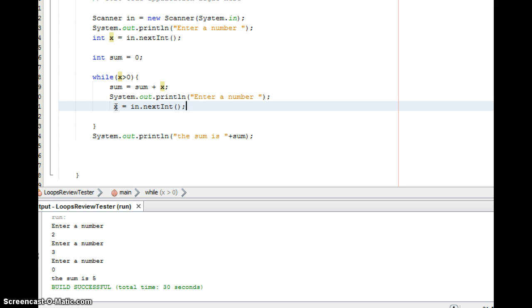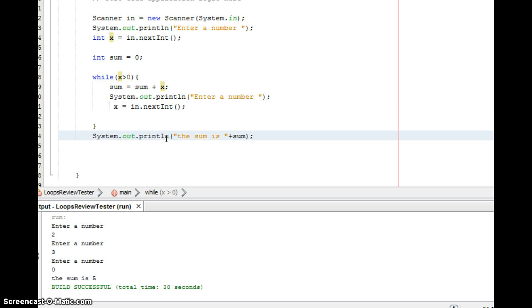So you should be able to identify an infinite loop. You're more likely to see an infinite loop in a while or a do while. It's very unlikely to see an infinite loop in a for loop, because you almost have to do that intentionally. But it's very easy to accidentally make a while or do while loop infinite, because you as the programmer have to manage more consciously the variable in question, whereas with the for loop, you set up those little 3 sections and it will help you manage that variable.